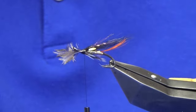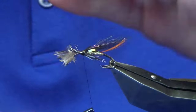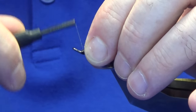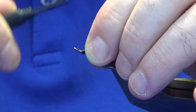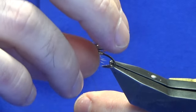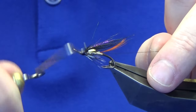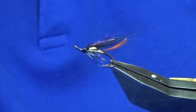I'm happy enough with that. Come in, hold the jungle cock eyes, take a couple of turns heading down towards the eye of the hook, then fold these back — this is just to protect the jungle cock. It means they can't pull out. Nice and tight, keeping my thread tight. Break these away and then come straight in with your whip finish. Just throw in a whip finish and trim away your thread.